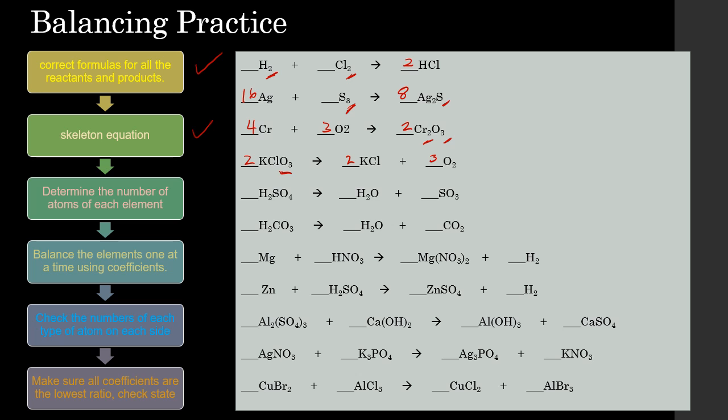And then we've got our sulfuric acid, which is H2SO4. I'm counting on the left, I've got 2 hydrogens. I'm counting on the right, I've got 2 hydrogens. This looks balanced already. And look at the sulfur, there's only 1 sulfur on the left and there's 1 sulfur on the right. There are 3 oxygens there and 1 oxygen there, so that's 4, and I can see 4 oxygen there, so that's balanced. You can leave that as is.